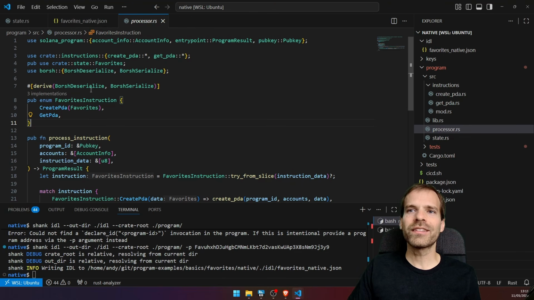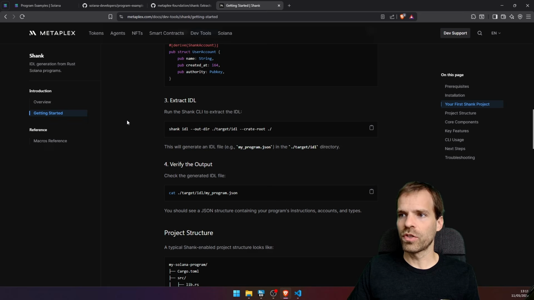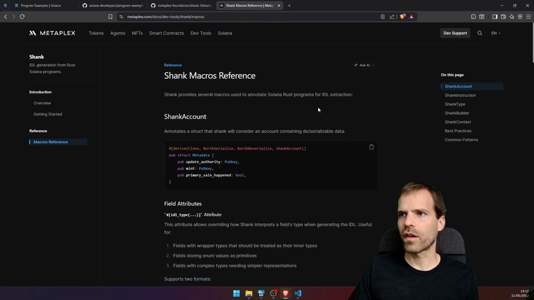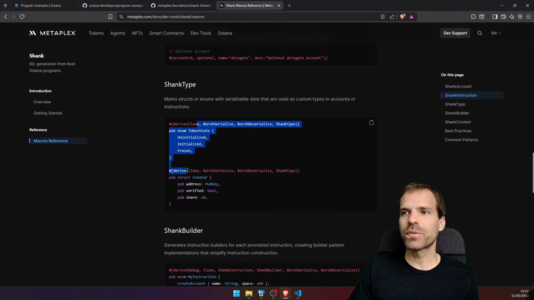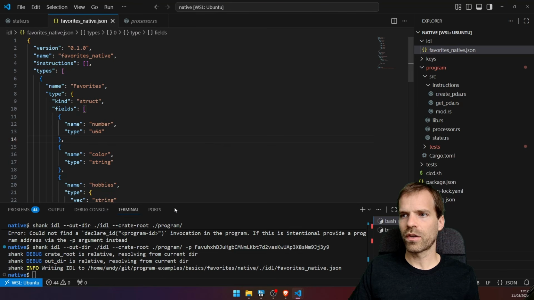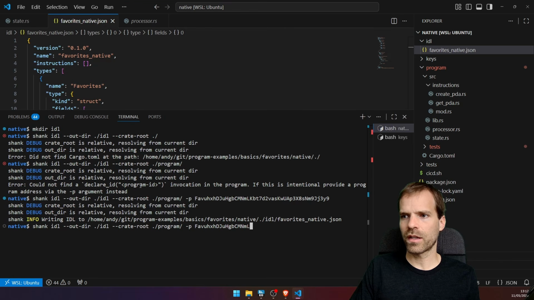Okay, fair enough. But this is not really usable yet, right? With types we can't do much. We want accounts and instructions. So we gotta annotate our program. Maybe I go to the macros reference for that. Shank type. I think that's what it did so far, and it implicitly added that to any type that I have in my program. Okay, but what was the thing with the program? Docs on that are not great, I must admit. So let's just do that again without that -p.